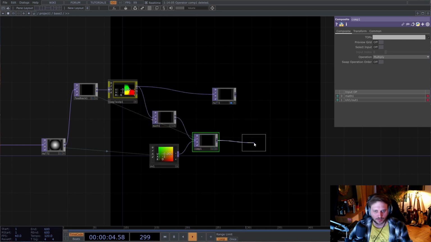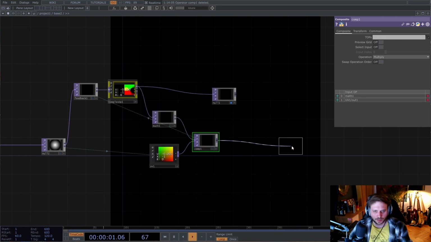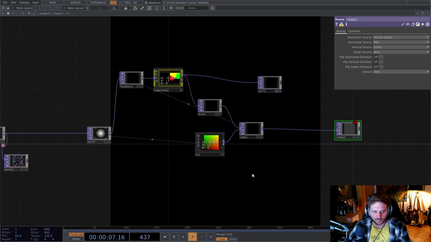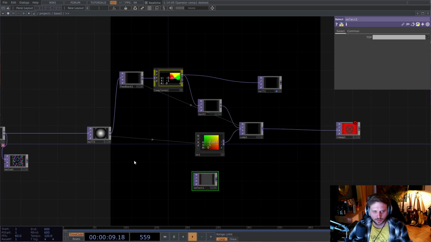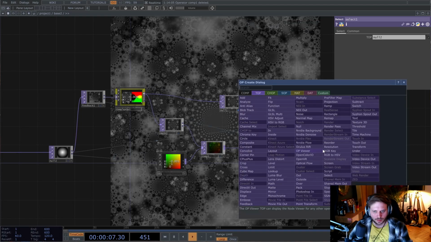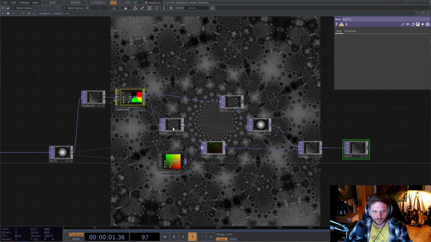So we're going to add a, well, we don't know, but we add a remap. We add a remap and we actually use the second input. And we're going to remap our original image with this weird thing that we're going to see soon. And we're going to use this remap as our feedback. So magically, we have something pretty cool.